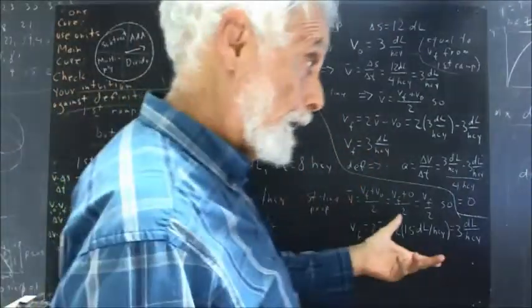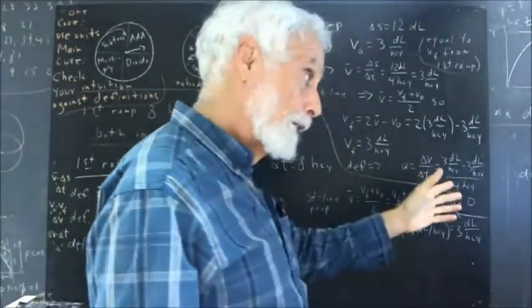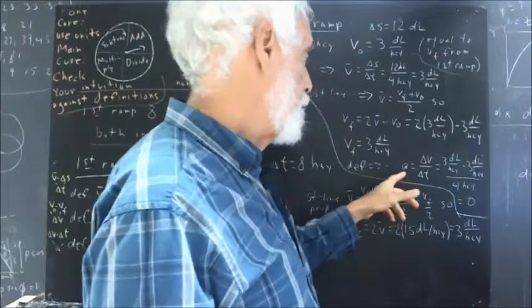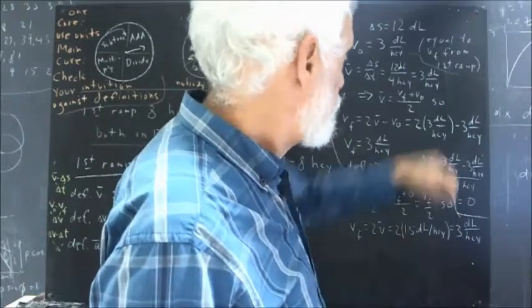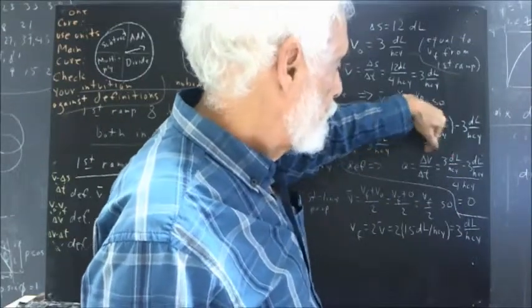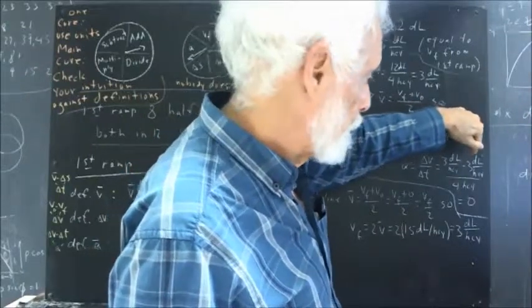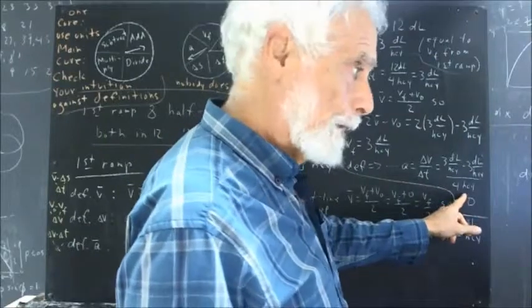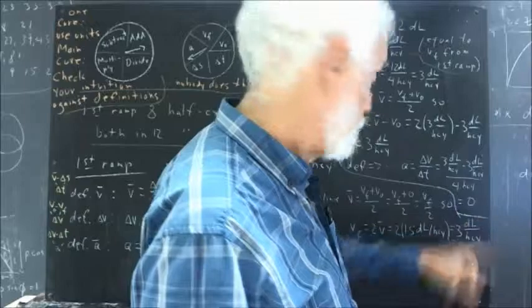Then we want to find the acceleration. The definition tells us, okay, we reason through the definition. Maybe we write down the triangles if we find that helpful. The acceleration is delta V over delta T. And, of course, delta V is final minus initial velocity, which is 3 domino lengths per half cycle minus 3 domino lengths per half cycle, divided by delta T, the 4 half cycles. And in this case, we do get 0.